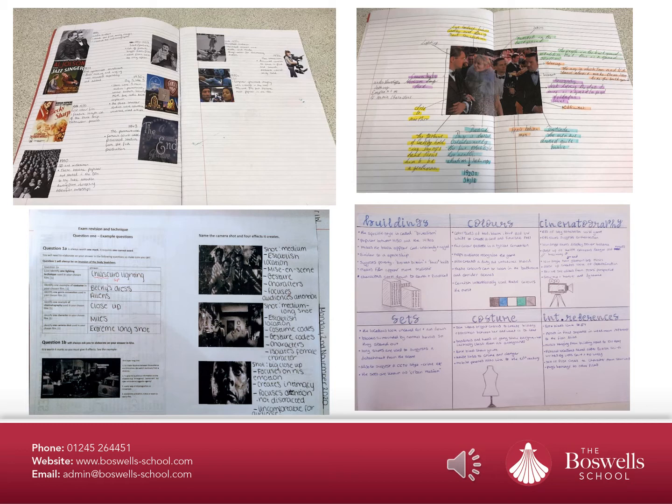Initially, we study the history of the film industry, starting with the first moving image film by the Lumiere brothers, through to the modern CGI and post-production developments. We also build our knowledge of technical skills through watching scenes from films such as The Great Gatsby. Here we learn what cinematography is, what the term mise-en-scène means, and techniques such as lighting, editing, and sound, and how these work together to create mood, atmosphere, and to manipulate the audience.